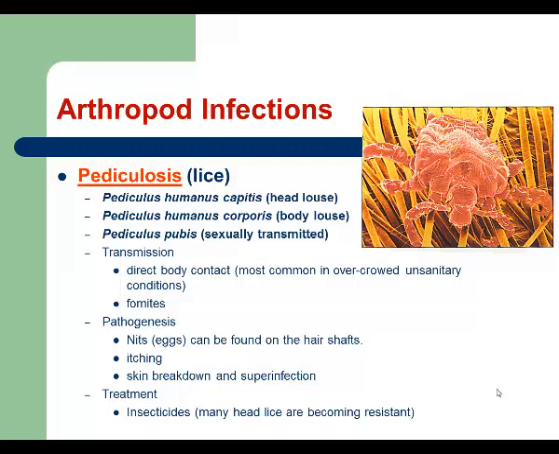This infection usually affects children. The source of infection will be infected individual, transmitted through direct contact or fomites. The louse, it is a blood-sucking insect that lives on the skin of the scalp of our patients, and it reproduces by placing sticky eggs on the surface of the hair.